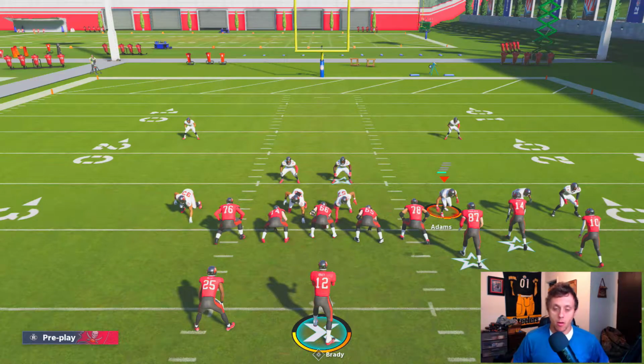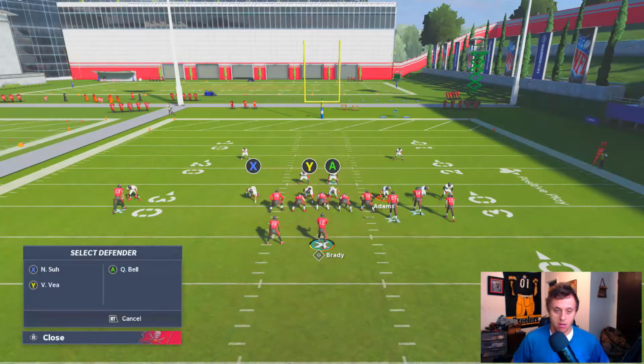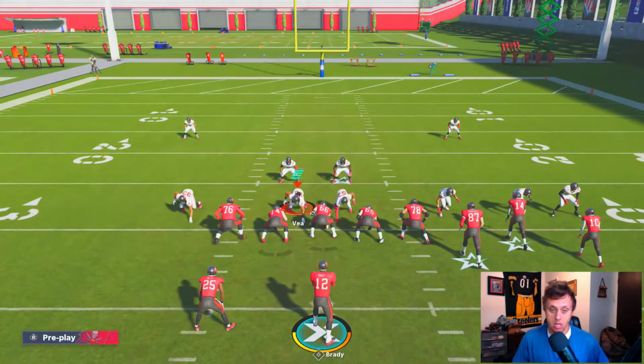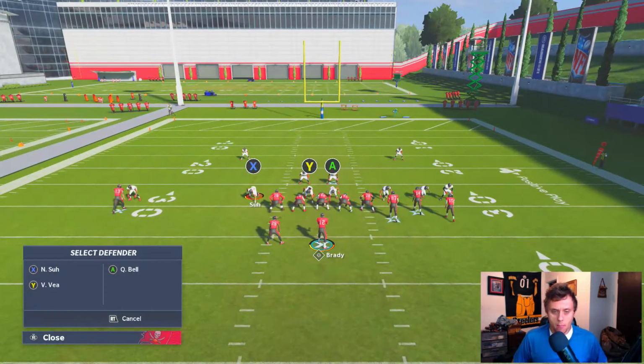So when we go ahead and quick adjust, double tap left on D-pad, you notice it acts like it's still in nickel 3-3-5, okay? And that's pretty much a bug in the game. They're probably never going to fix it because I don't think many people know about this. But you notice X, Y, and A, as if it's 3-3-5, are still part of the defensive line.